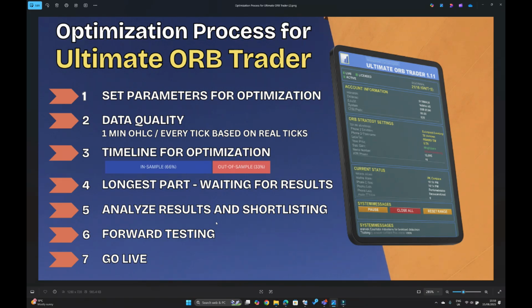What you need to do is find something that works in your live trading that matches the backtest results. And once you've done that, give it enough time where you feel confident. Once you feel confident that it's working, that it's the same as your backtest, then you can go live. And going live means simply scaling into your account and going larger with the risk parameters that you're comfortable with.